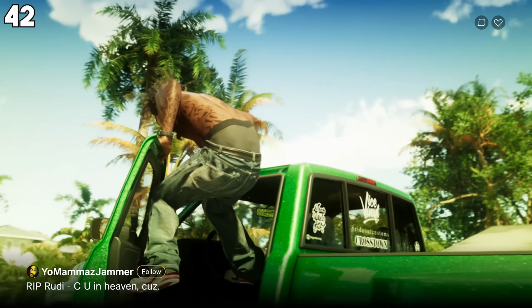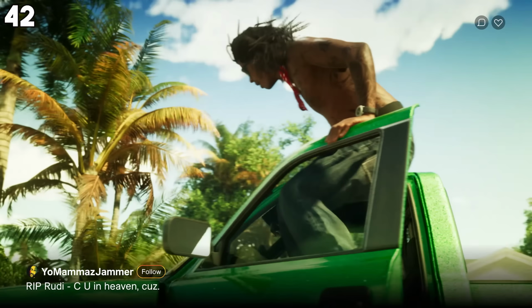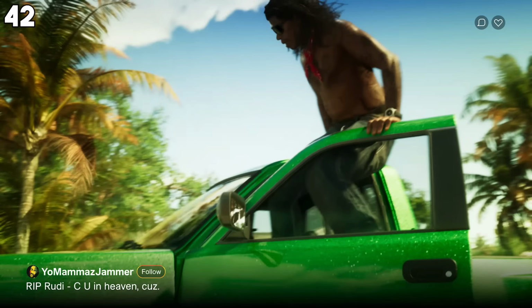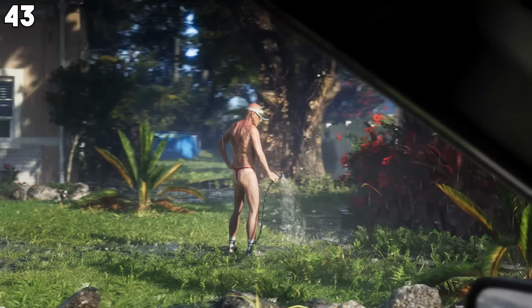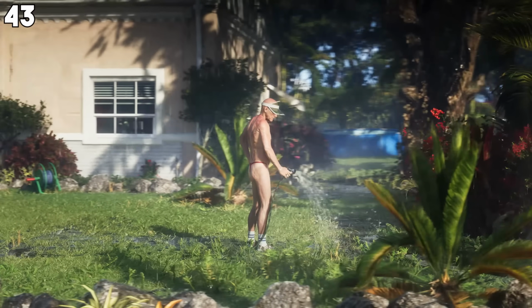As we pan around the truck, we can see that it has this gorgeous green pearlescent effect, which could be an option for us to put on our cars in the game. We then get a shot of a man in a mankini who is watering water. Rockstar, why, man? Just why?